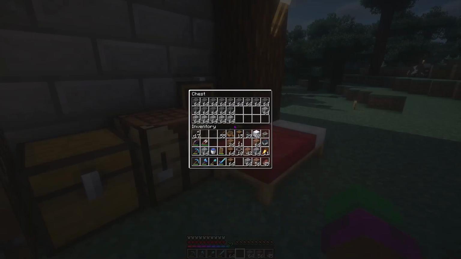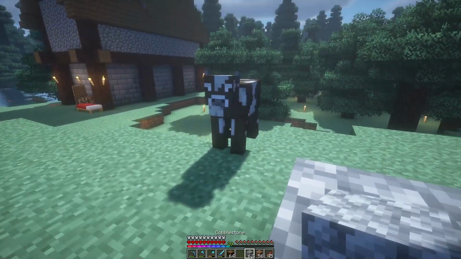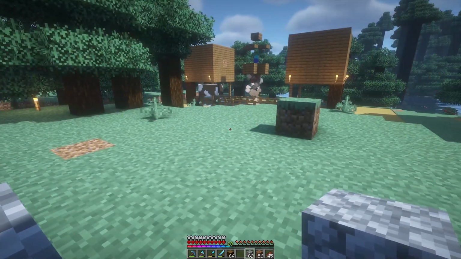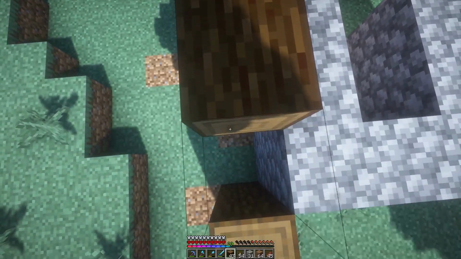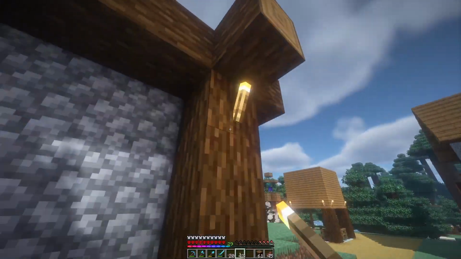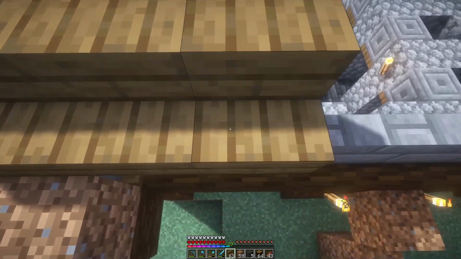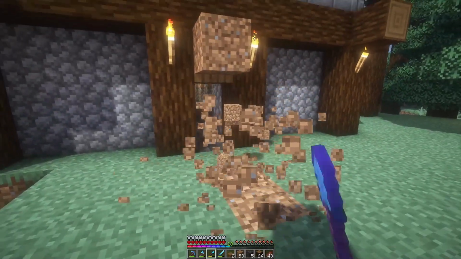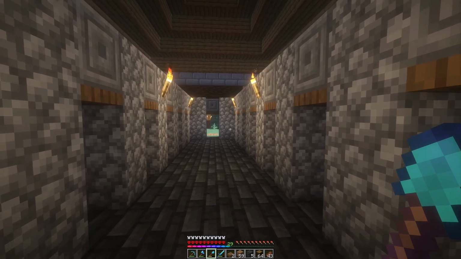Let's see here. We'll do cobble. We'll figure out an outline. We'll go from there. Can I help you? Get out of here. Such a high ceiling on the inside. I like it.